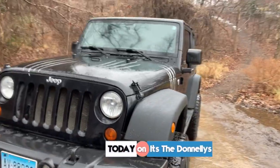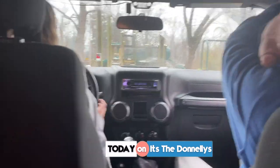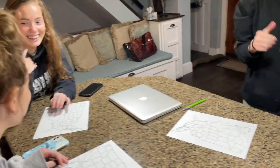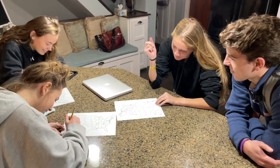This is UK Katie's new Jeep. Where's the brake? Go. There you go. I was getting nervous there. I'm not gonna lie. And Katie's gonna print out the maps. Brennan, let us know when we can start. I'm getting really stressed out, okay? I'm sweating. 10, 9. Or you can say go. No, wait. Stop. 7.